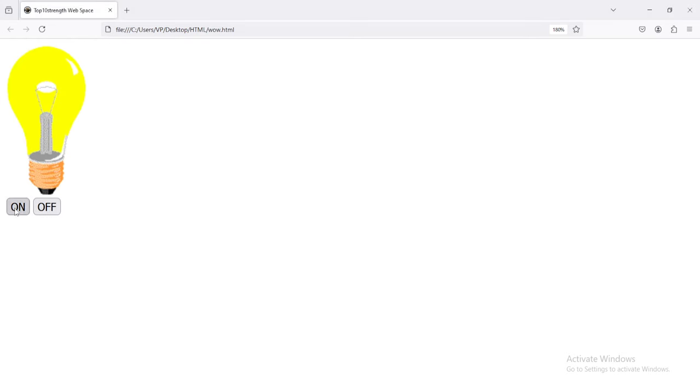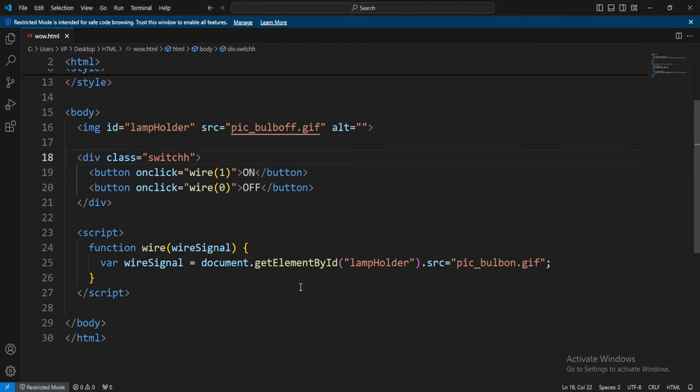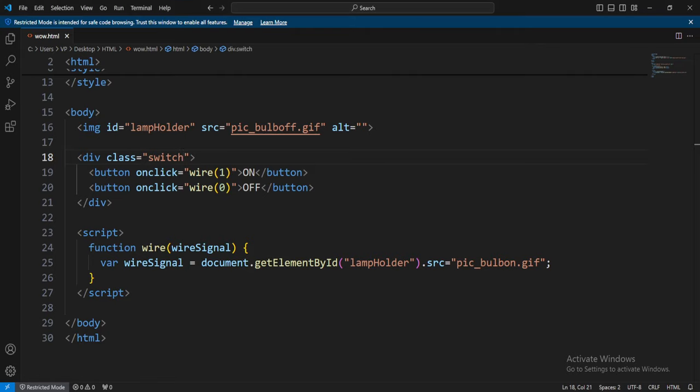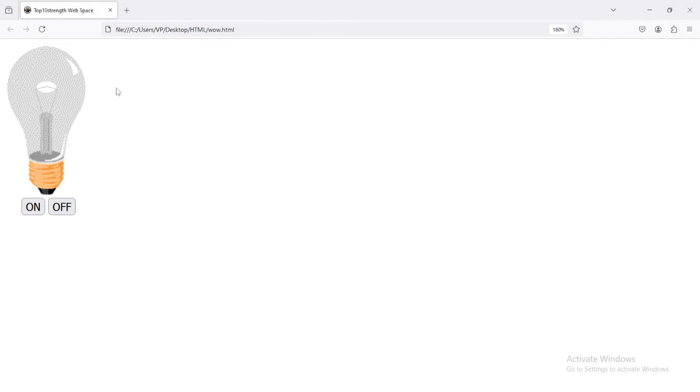Can you see it's on? As you can see, let me save it again and reload. Maybe because I didn't reload that time. Let me pick it. Now it's working, because I did not reload, that's why it didn't work. As you can see, it works. What we did works perfectly. It's because I did not reload my document.